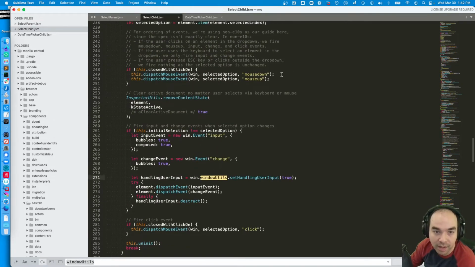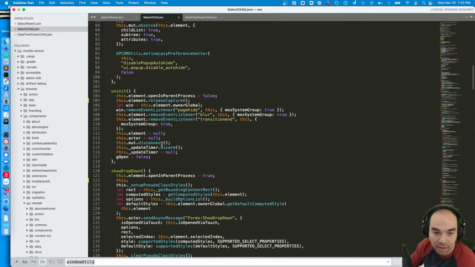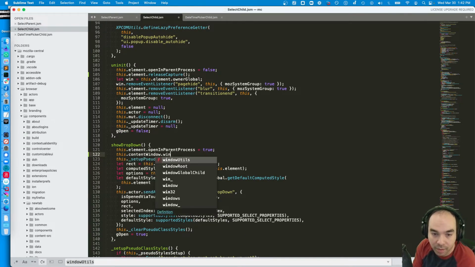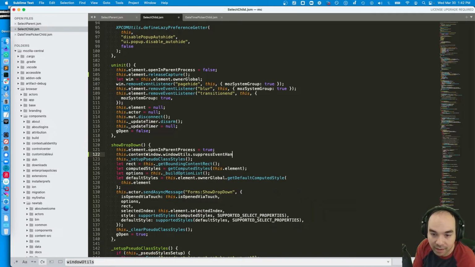Just win, and win is this element owner global. I think you can also just use content window. Let win, this dot content window utils suppress event handling true.